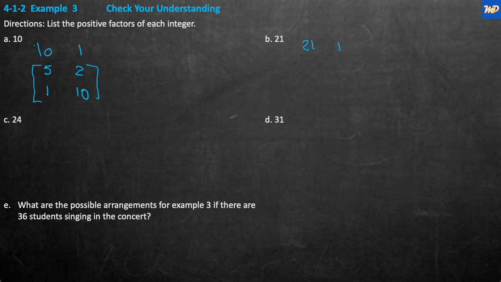Well, let's run the divisibility test. Is 2 plus 1, which is 3, divisible by 3? Yes, it is. So 21 is divisible by 3. So if we divide by 3, we get a 7. And we multiply 1 by 3, we get a 3. 7 times 3 is 21.